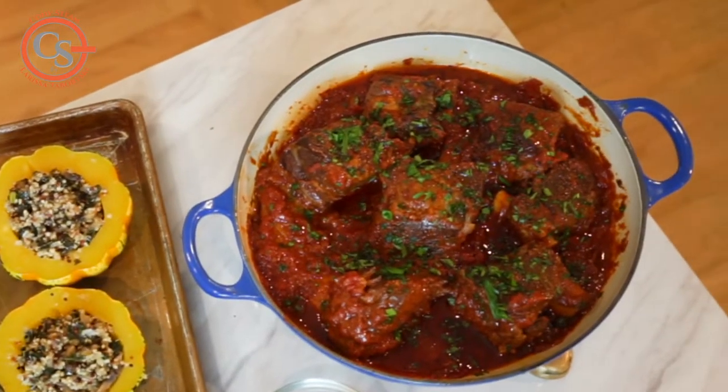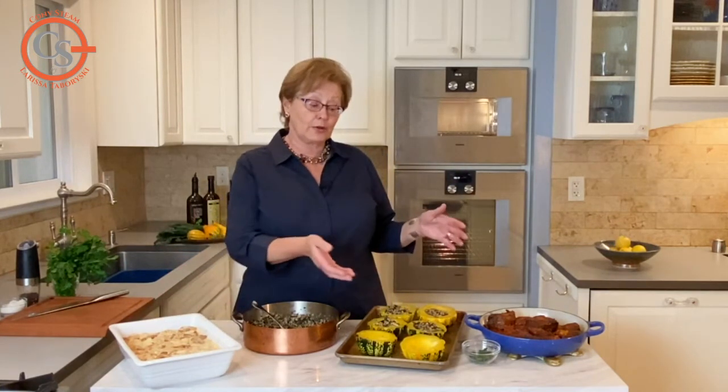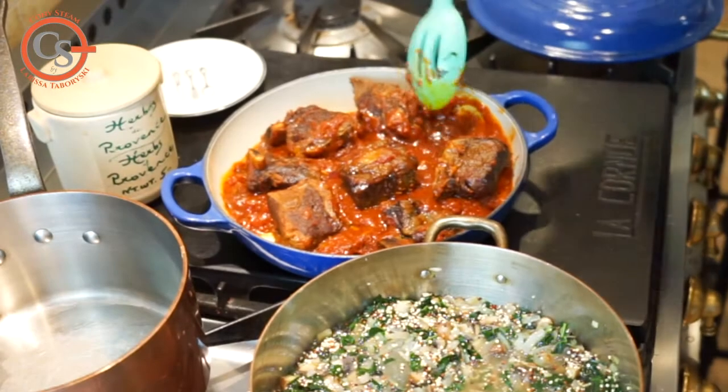When it comes to cooking the short ribs, again you have options. You can cook them at a low temperature in your convection steam oven, uncovered or covered, using high humidity and low temperature — about 300 degrees. The bread pudding will go perfectly together with the squash in the convection oven for the final cooking and heating through. If you've cooked your braised short ribs in advance, they can be reheated in the combi steam oven or on the cooktop.